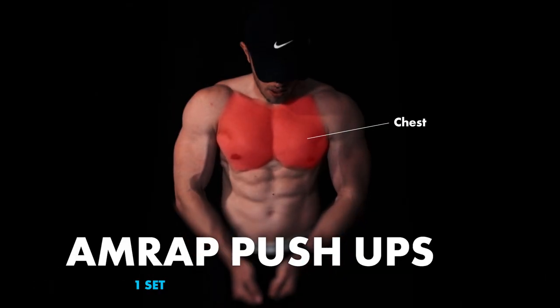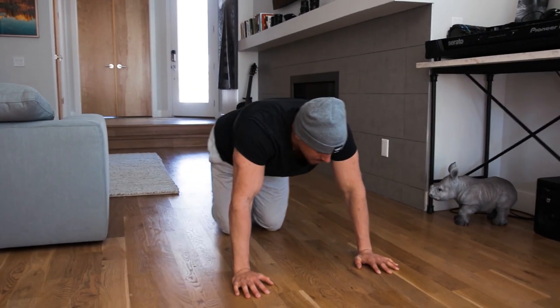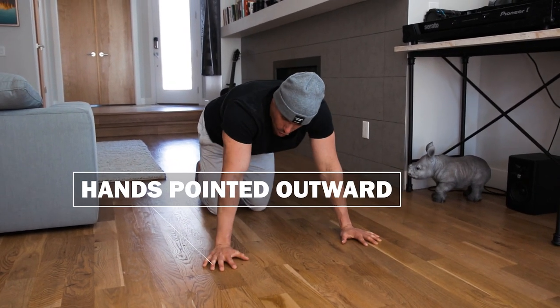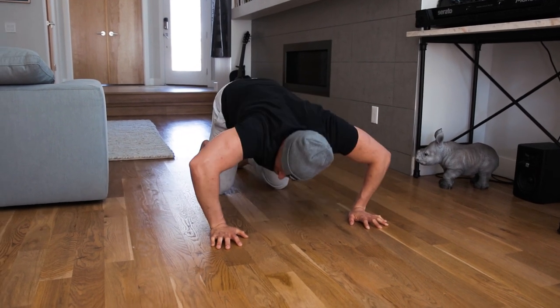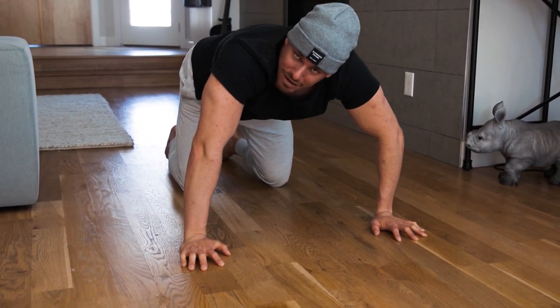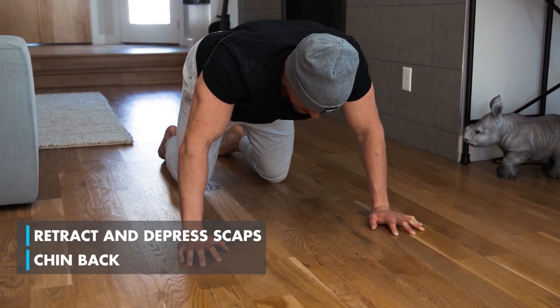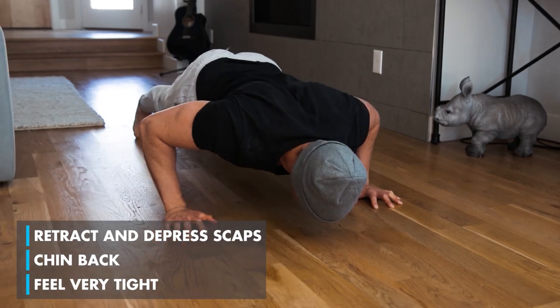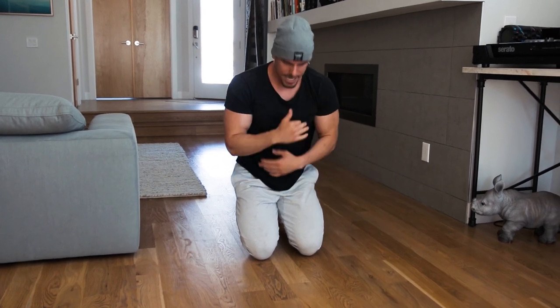Alright, here we go. We have as many reps as possible push-ups. Just a reminder — I'm not going to do all of them, you know how to do push-ups — but make sure your hands are pointed outward slightly and just outside of shoulder width apart. Make sure you're not flaring your elbows out; this is not going to be good for your shoulders. Trust me on that — I've had a lot of shoulder injuries. We want to make sure we're retracting and depressing our scaps, keeping our chin back and feeling very tight through the entire movement. Right when you feel like you're getting out of technique, I suggest just cool down a little bit and move on to the next superset.